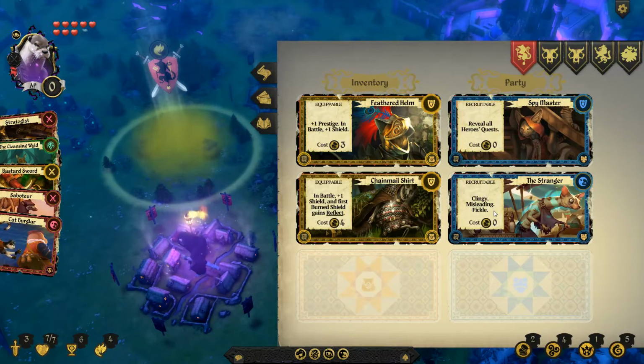It's clearly meant to be a quote-unquote curse sort of a card. I wonder, though, if there are any benefits to having him. So far, I've seen him move me in the wrong direction, hence the misleading. I don't know what the fickle or the clingy mean.